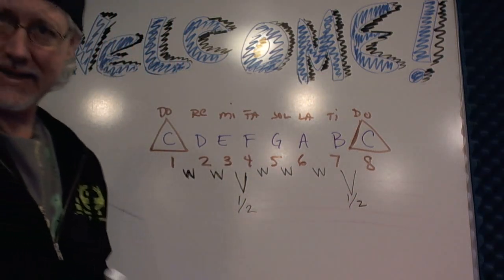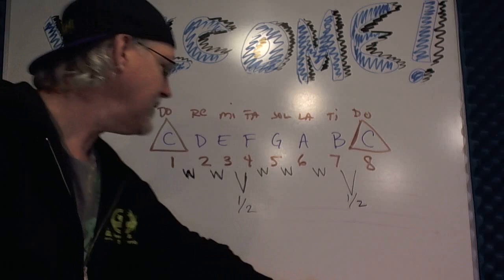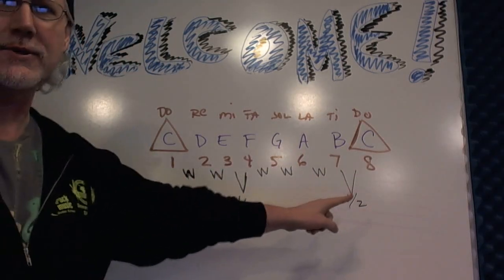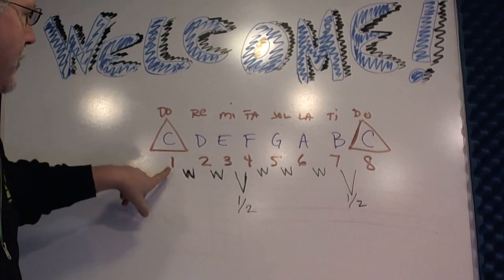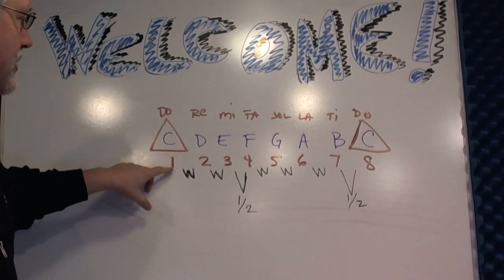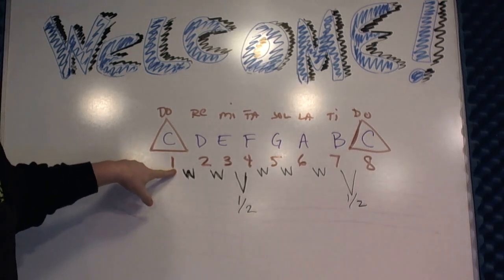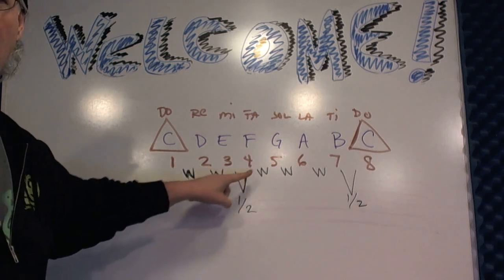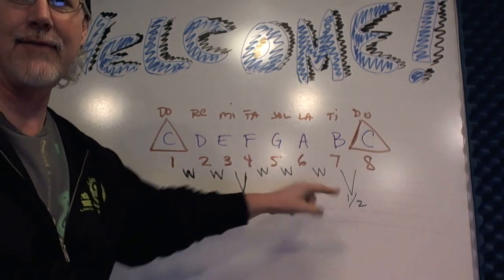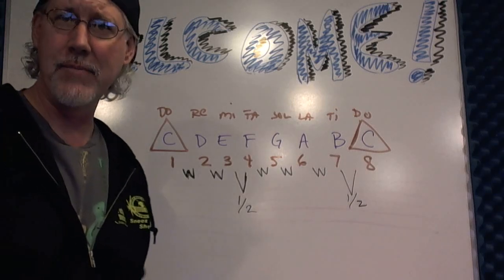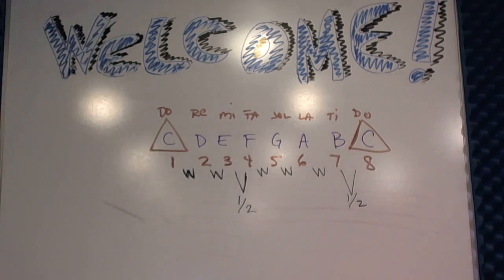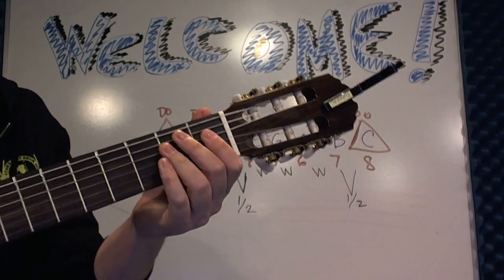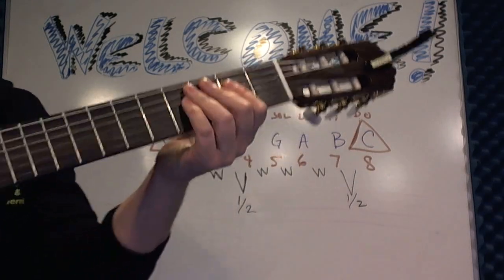So that means that our major scale sound is really this pattern of whole steps and half steps. If I put a finger on any note on the guitar and start from this point, and then I move up a whole step, whole step, half step, whole, whole, whole, half, I will have the sound of a major scale. Let me show you what I'm talking about. I'm going to take a guitar here. Okay, it's a classical guitar. I'm going to put a note right here. Oh, well, I'll do it on C.